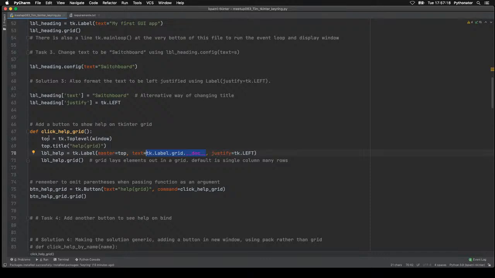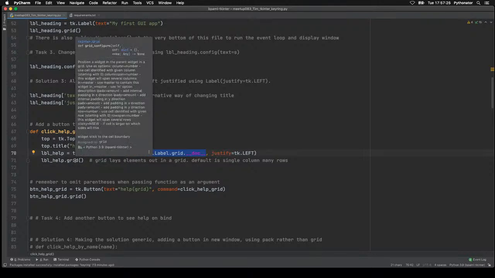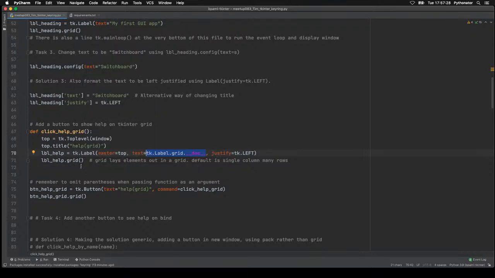So we lay out the top level window, and the label we say put it in. Now at the moment I'm using grid. I could have used pack with no arguments. They both behave pretty similarly. And label help knows what its master is, which in this case is top, and so it puts that label into the window that's stored in the variable top.